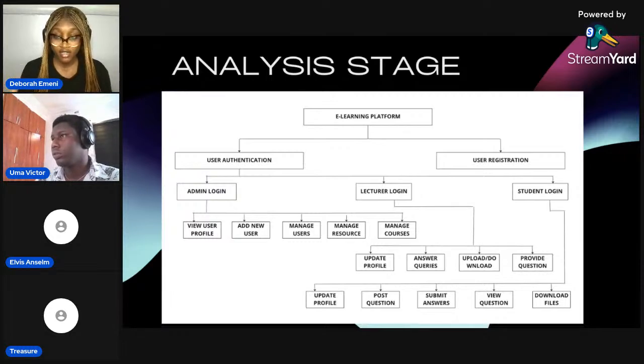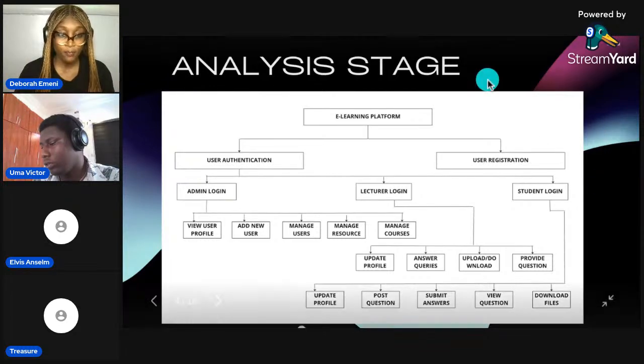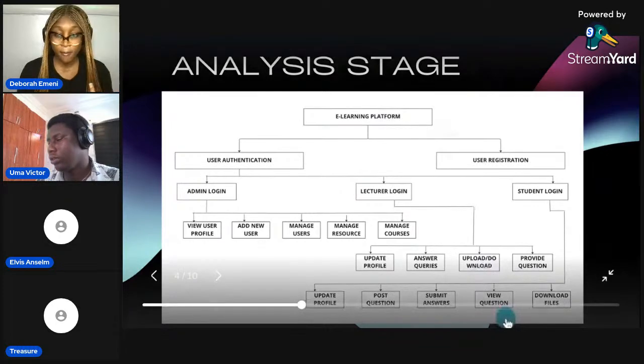So what you do in this analysis stage is basically gather those requirements. And when you analyze those requirements that are gathered, then you define their use cases. Like, okay, what are the use cases of these components? What is this component used for in this project, right? And then use those findings to conceptualize a system architecture. So what I have displayed on my screen is a system architecture of the project, right? I remember I said that the project I'm using in this scenario is an e-learning platform, right? So this is the e-learning platform, and this is the system architecture.